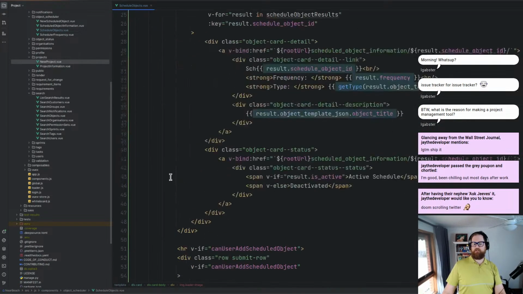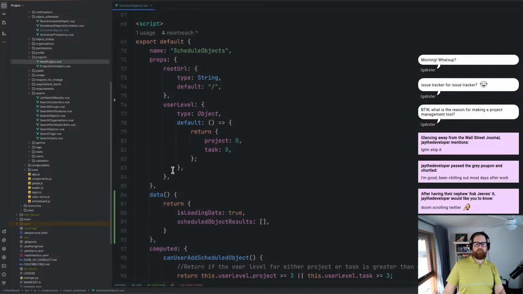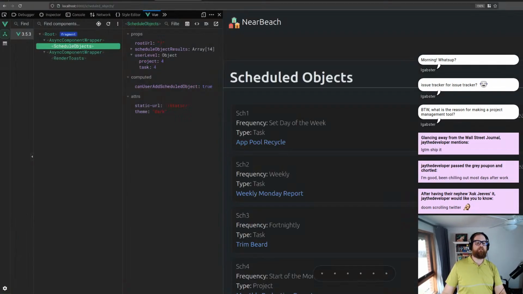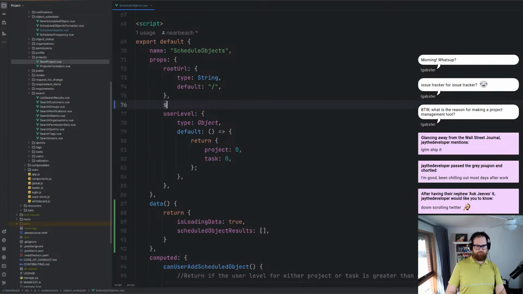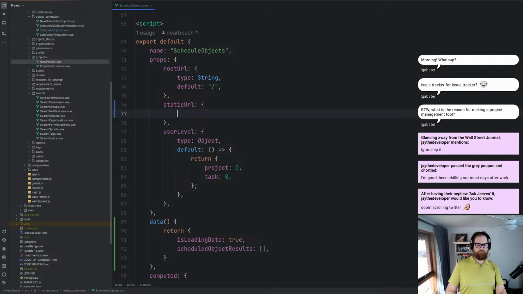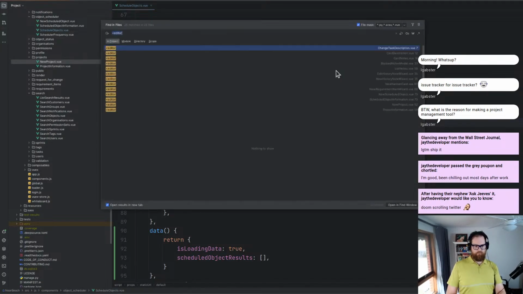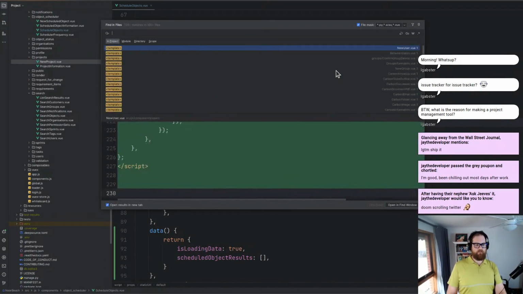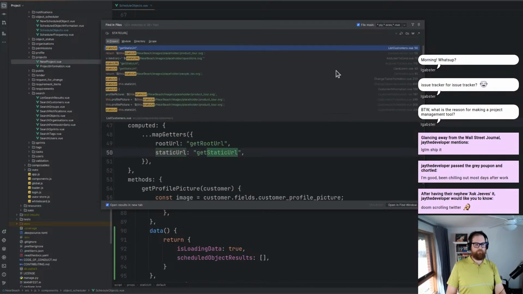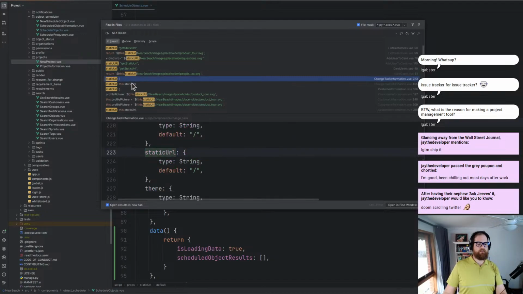Now we need the static URL, and that's pretty easy to get if we have it. So we don't actually have it here, but we do need it. Actually, I'm going to look up the defaults. Now that's all get static.